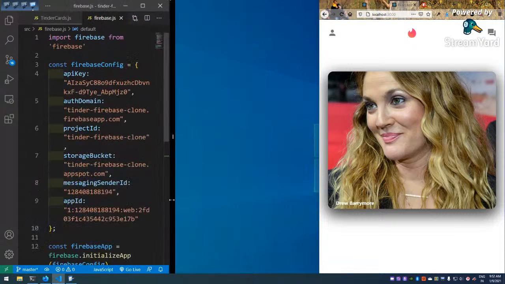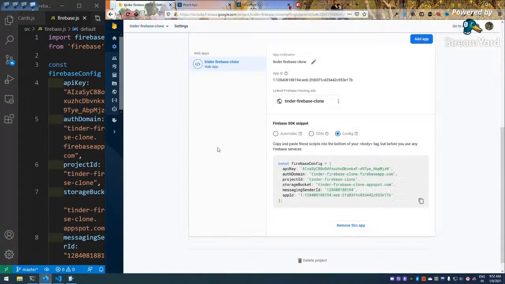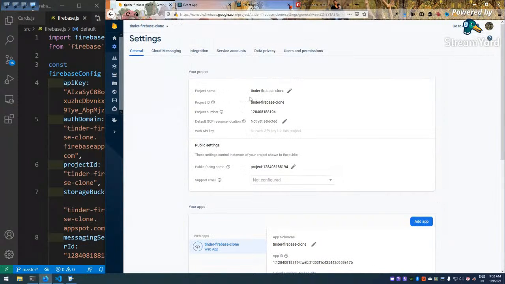So let me go here. Now I will do the Firebase setup. I want it big. Yeah, this one is Cloud Firestore.